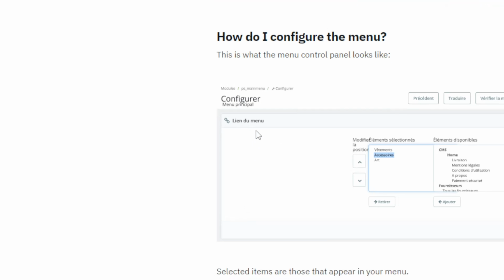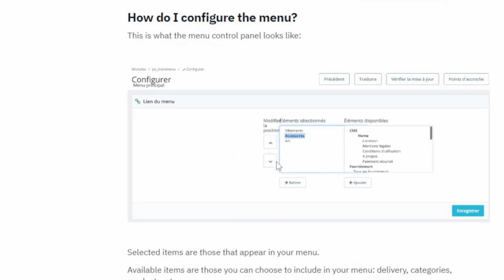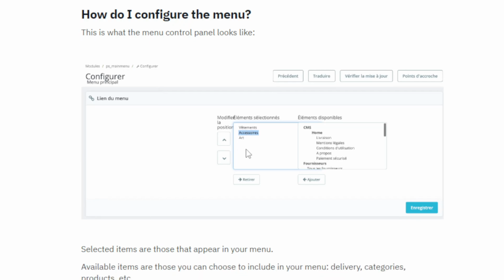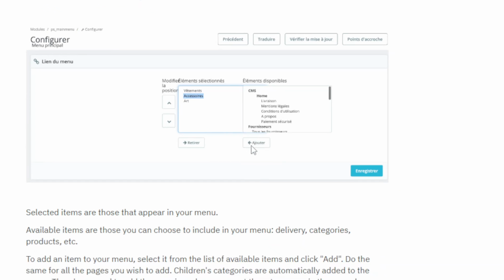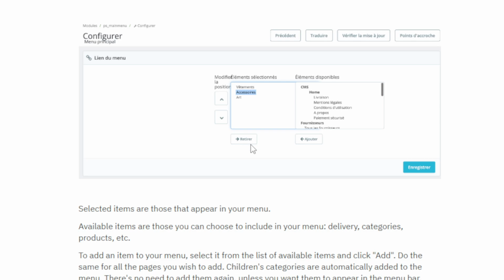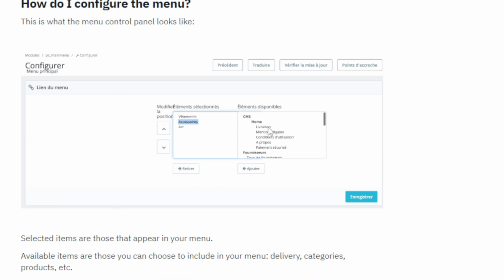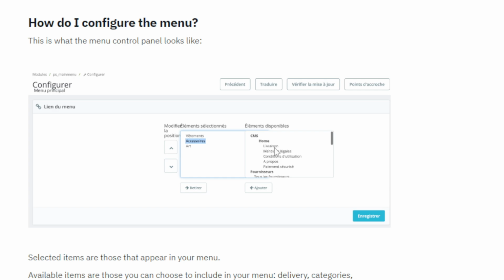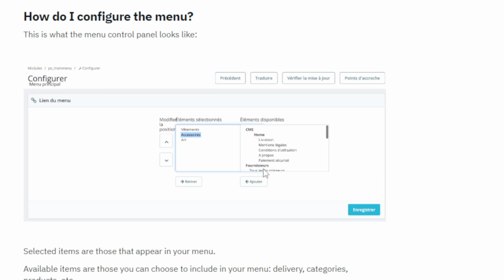So here is the URL of the menu, and here, as you can see, you'll find the elements or sections of the menu. You'll be able to simply add some. This is add, ajouter, and this is retirer, which is like delete or remove. Here, as you can see, elements disponible, the available elements, which are the things that you can add to your menu. As you can see, you have home, this is livraison, which is delivery, and a lot of other things that you can add. So this is just an example.